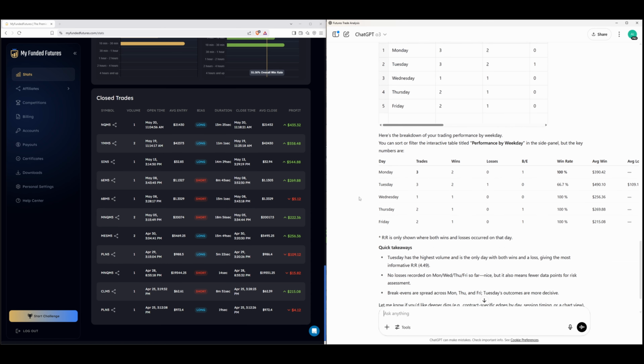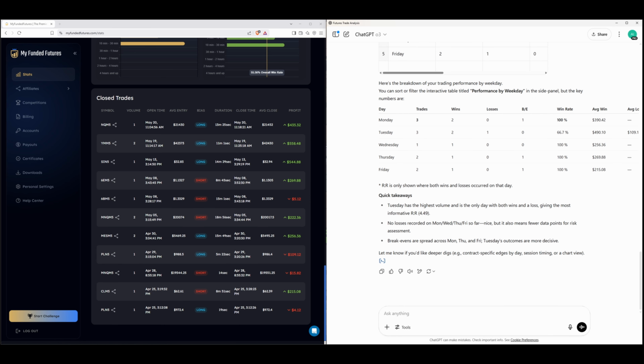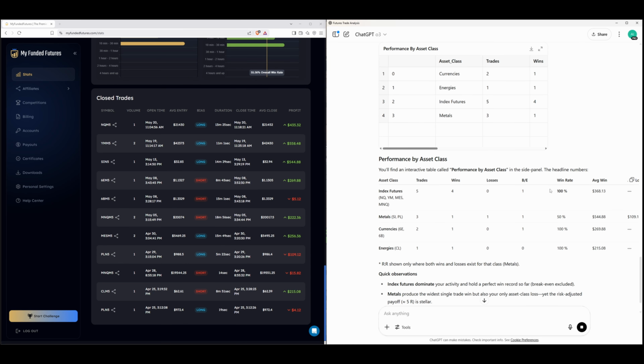Okay. So nicely presented. And then something I like doing also is please group by asset class: index futures, metals, energies, and currencies. I don't have any. I also trade Bitcoin and Ethereum futures, but I don't have any in there in this particular account. So I didn't put that in there. Okay, there we go. So it shows the asset class, what falls within the asset class in terms of the trades that I have. So obviously you have the energies. I only traded crude oil in that. I think this was euro. Silver, platinum. There was no gold trades in this one.